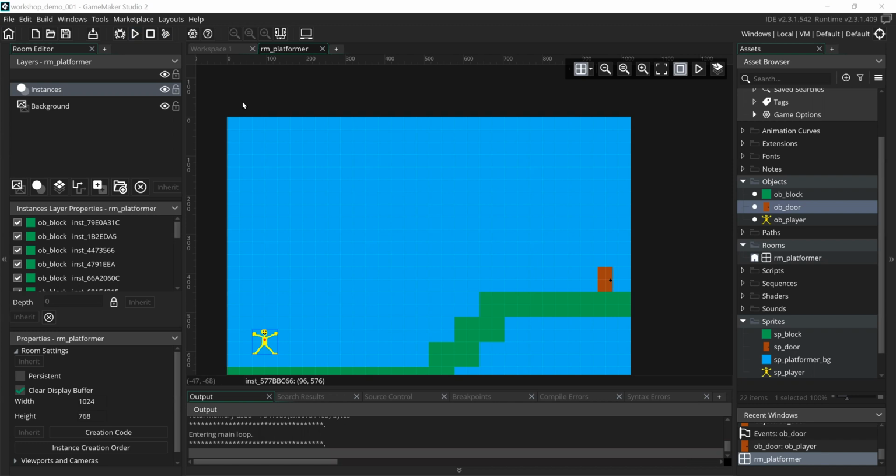This is because it's looking for a next room to take us to, but it doesn't have one yet. But that's okay. For right now, that error is success. We are totally fine with having that error right now. It actually means that our code is working because it's looking for that next room to take us to.